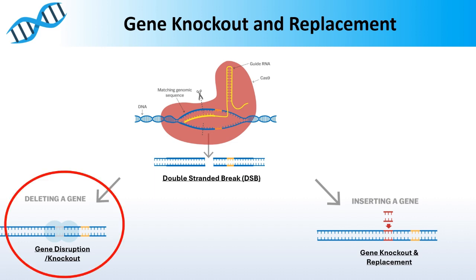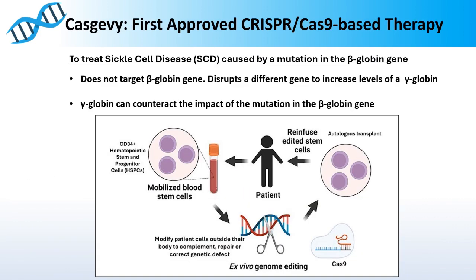So it's no surprise that this kind of approach has got to the clinic first, being utilized here in the first approved CRISPR-based therapy called Casgevy, which will be used in the treatment of sickle cell disease. And as this is a blood disease, any in vivo delivery issues can be largely circumvented by delivering the therapeutic molecules directly to the blood stem cells that have been removed from patients and then returning the treated cells back to patients via infusion after modification.